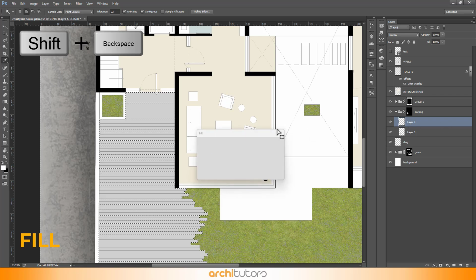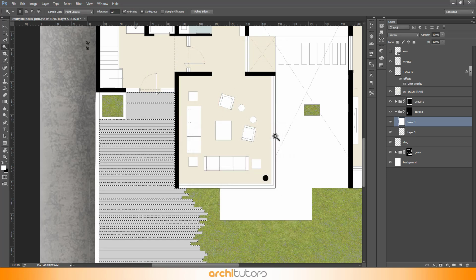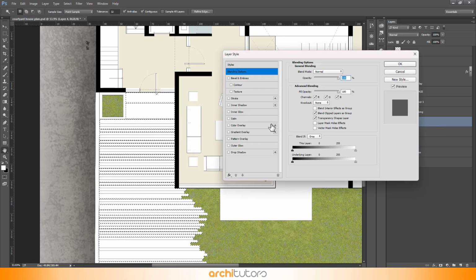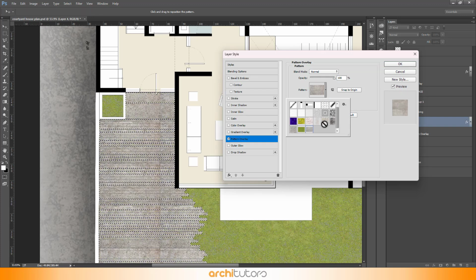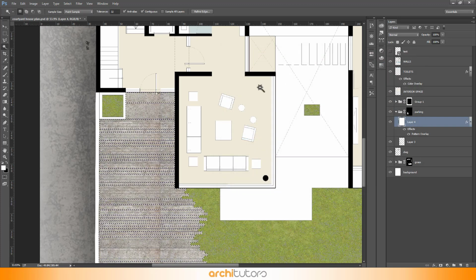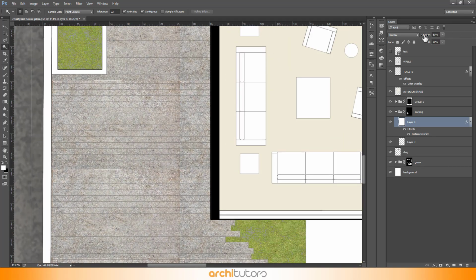Fill with a random color and apply the parking pattern on it that we created. And lower the opacity.